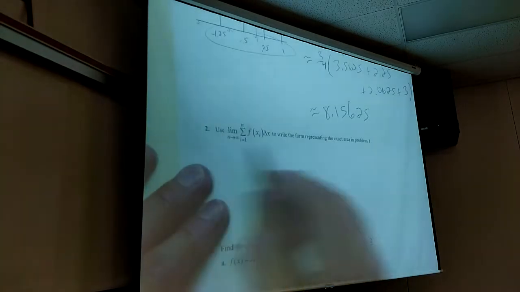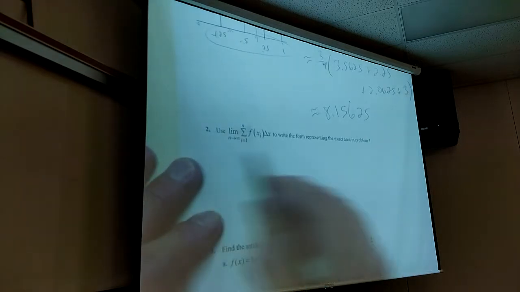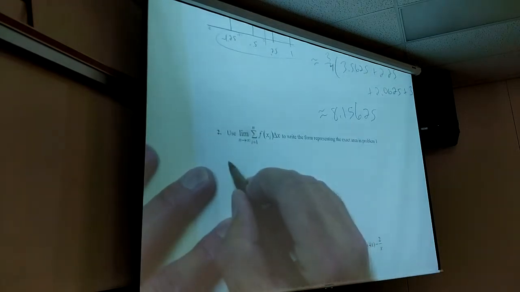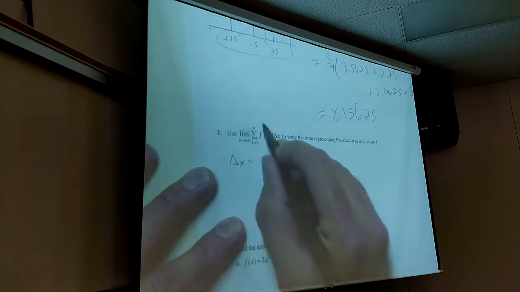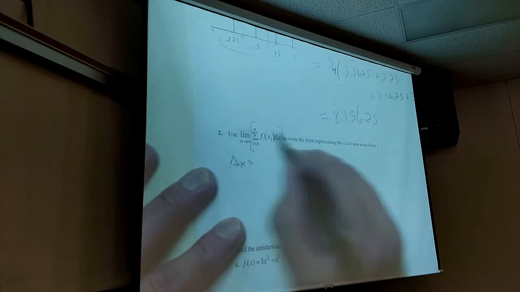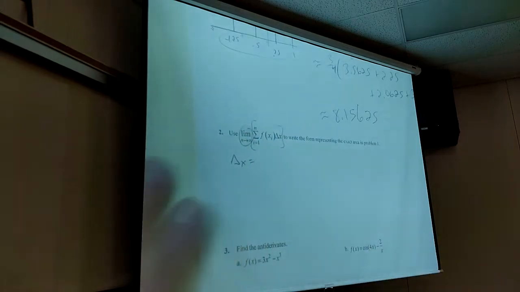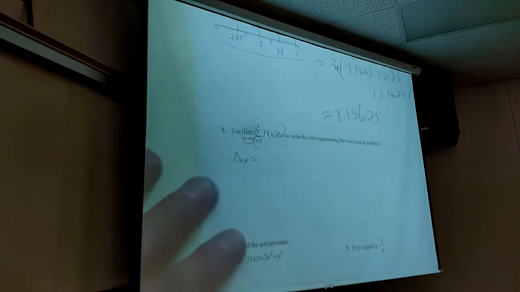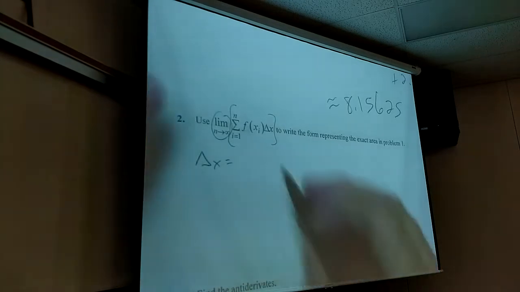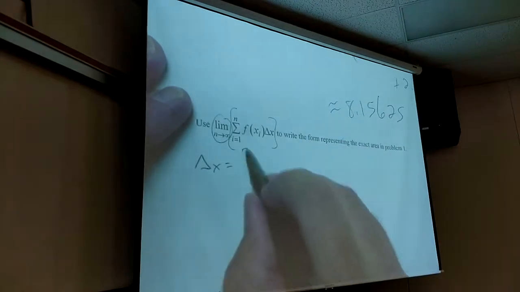So if we do this, we're going to do this all the way out. Well, let's first set this up. What's delta x going to be this time? So, real quick, the right way to look at this is the very last thing I worry about is this. Which means how many rectangles am I using? N. I'm going to eventually let it go to infinity, but when I first start to set this up, I'm using n rectangles. Which means the width is now going to be 3 over n.